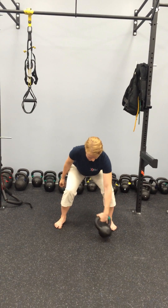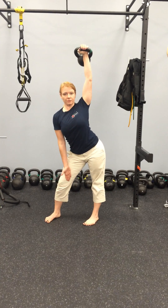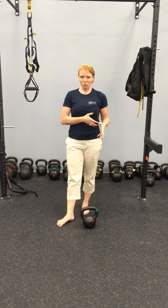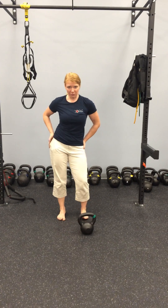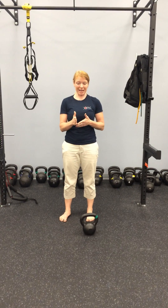Then you can do it with a rack position for kettlebell — you can shift the hip this way, loading the abdomen, making sure the abdomen is not the primary mover here. And then you're progressing into a windmill — same kind of idea, shifting that hip to the back wall. These are great exercises for helping someone who has hip drop that's got the gluteus medius to blame. It can be a great way to learn how to stabilize the hip and activate these muscles that are a little tough to turn on. A lot of people have trouble with the lateral shift and try to use their back or feet. These drills can be very helpful for getting someone's gait to be more efficient.